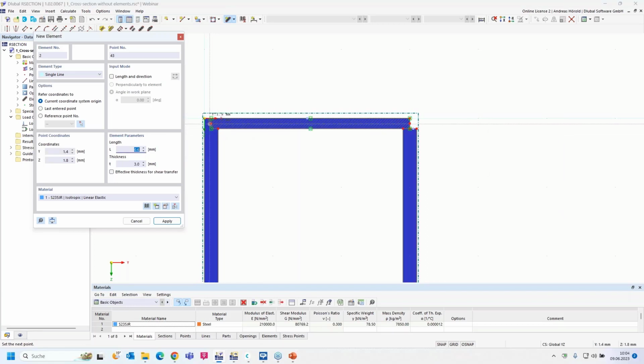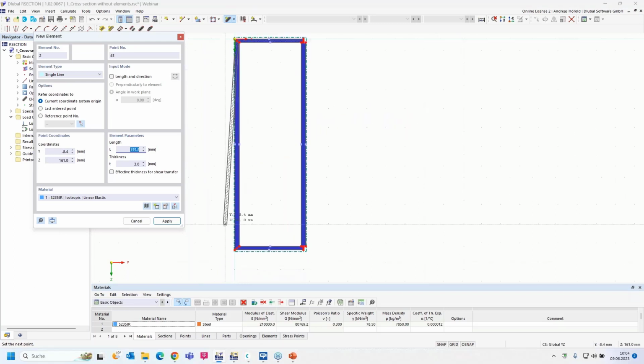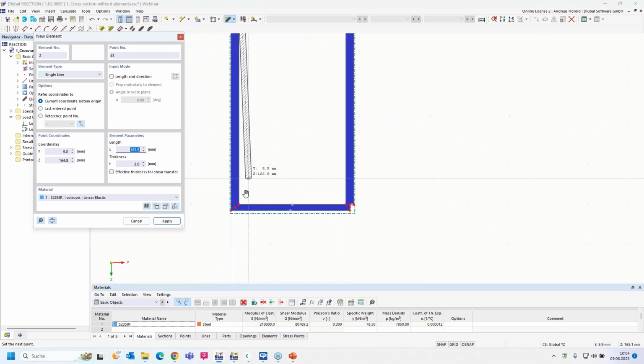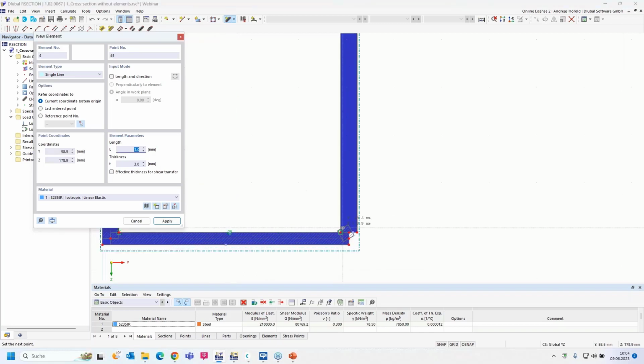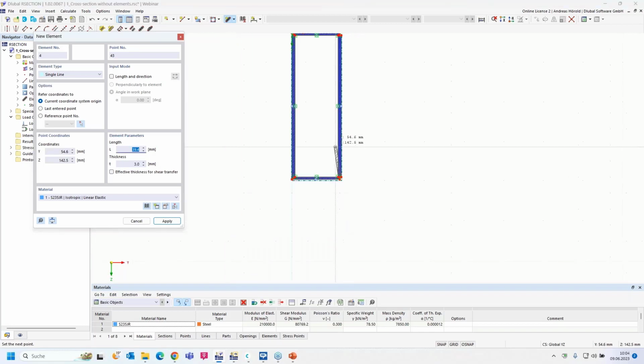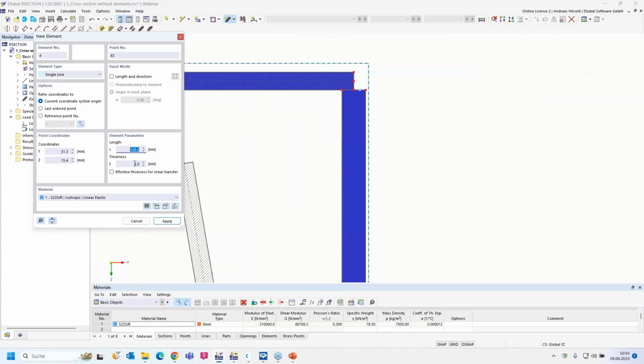Then the next one, that's the web, and that's 4 millimeters thick. Then 3 millimeters, and the last one, 3 millimeters.